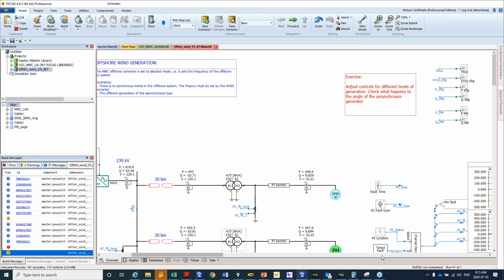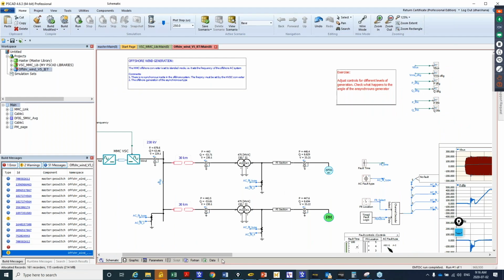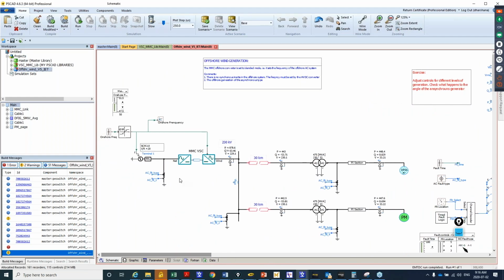Then I also have an example, and I think this is already on our website, of an HVDC connected offshore wind farm. In this example, we have represented the HVDC link, an MMC VSC based HVDC link, with a cable of certain length. I can't remember the exact length of the cable. Then we have a system of 230 kV cables and a transformer on the offshore side, and the 230 kV is stepped down to the 33 kV collector system.